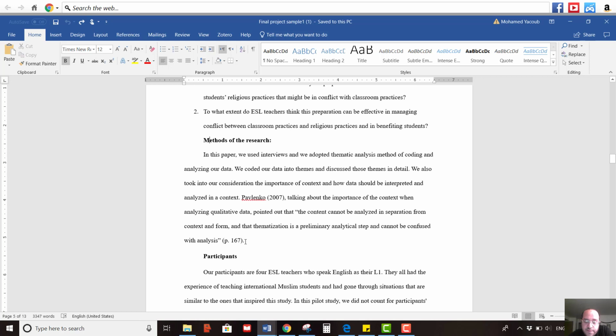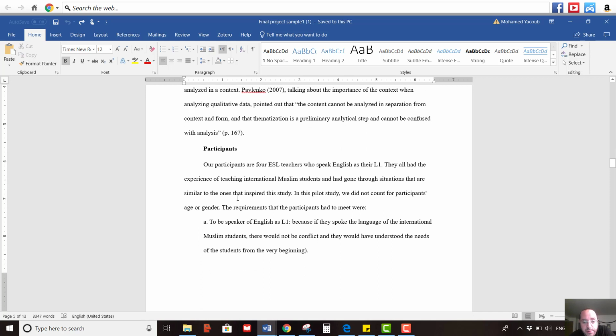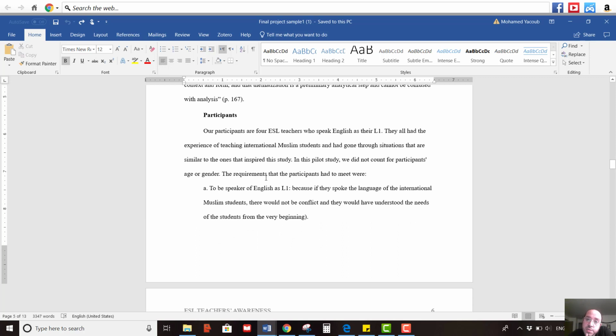You can also take that from your second major assignment because you talked about your methodology. And then our participants, if you didn't have that in your second major assignment, you can do that here. For this assignment, you need to interview or survey some people. Make sure you do not interview or survey anyone that is underage, under 18. Everyone you interview or survey should be more than 18 years old, okay?